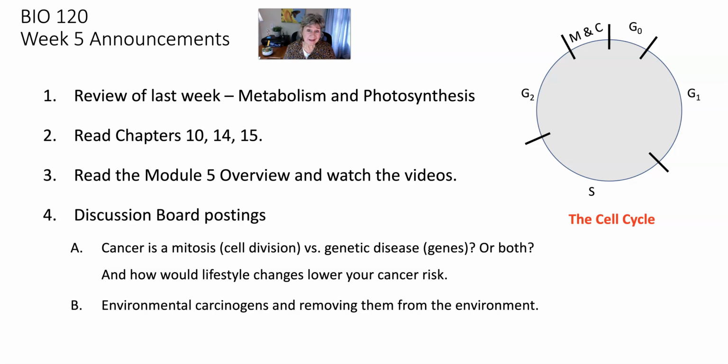Then you have the S phase. The S stands for synthesis, and this is where DNA is replicated. You've got a set amount of DNA in this cell in whatever form it's in. In a bacterial cell, it's a single circular chromosome. In our cells, there are 46 chromosomes. In the synthesis phase of the cell cycle, the DNA is replicated so that you can then make 2 daughter cells.